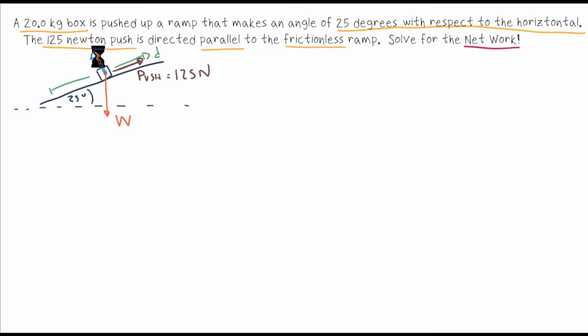And some longtime viewers might recognize that we call that force the normal force. The normal force is the force that keeps objects from passing through surfaces they press against. So we have three forces now. We have a push, which we know the magnitude of. We have a weight, which we don't know the magnitude of, but we can figure it out. Normal force will be a little bit harder to figure out, but stick with me and we'll go from there.